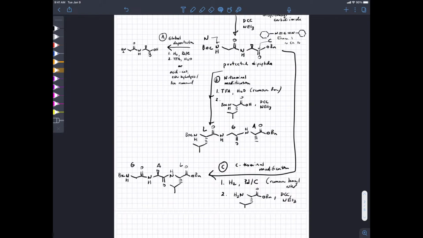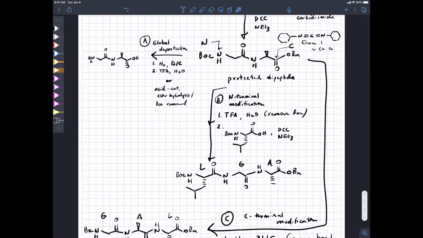The first problem is purification. If you look at my starting material for one of these subsequent coupling reactions, I have this protected dipeptide, and then my product is this tripeptide. Part of what I have to do after the reaction is isolate my desired product from any unreacted starting material if my yield is not 99% or higher. Their polarities might be such that they're difficult to separate. So purification at each step is a challenge.